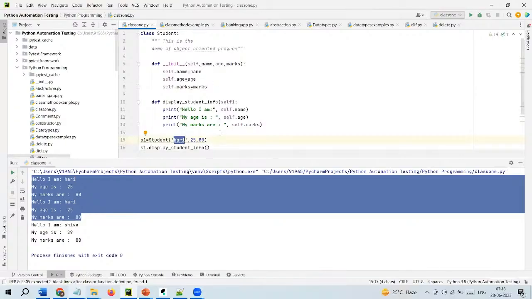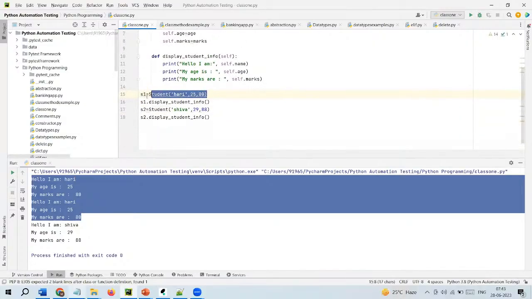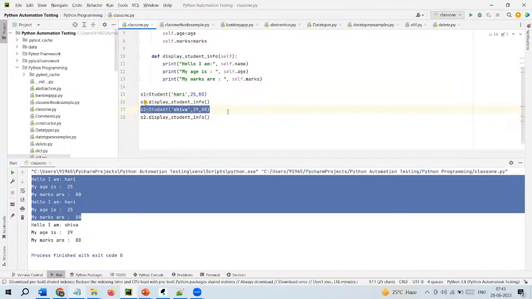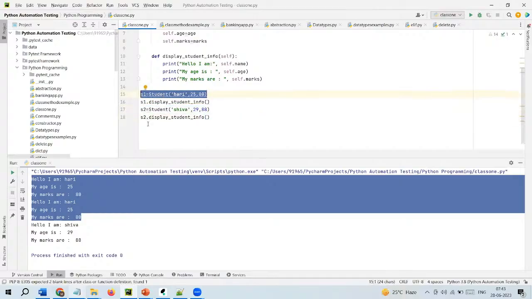If the value of the variable varies from object to object, you can observe the first object's value is Hari, 25, 80, and the second object's value is Shiva, 29, 88. These kinds of variables we call instance variables. For every object, a separate copy of the instance variable will be created.